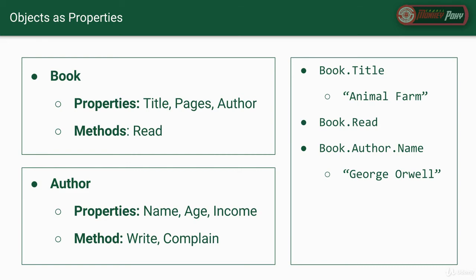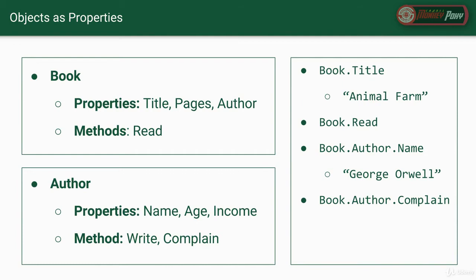The important thing to understand here is that name, that property, is not being referenced on my book object. It's being referenced on my author object, which exists as a property of my book object. Book has a property called author, and that author property corresponds to a complete author object. As another example, if I wanted to call a method like complain on my author object, but I'm starting from a book's perspective, I begin with the book object, I reference the author property to get the author object, and on that author object I have a method called complain, which I can invoke here.